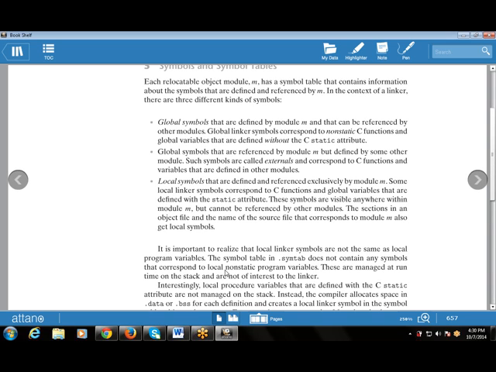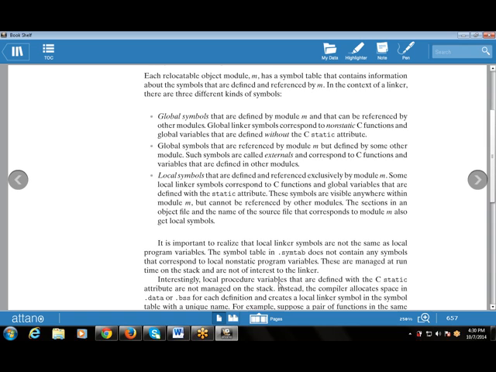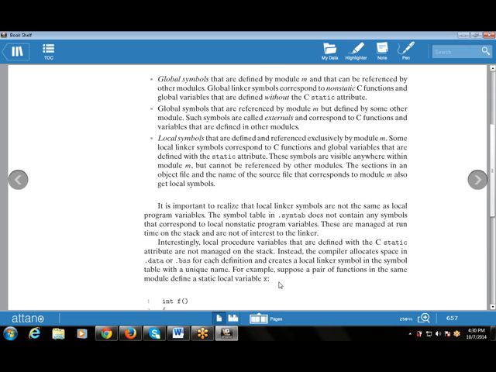So symbols and program variables are not the same. The next line says the symbol table in .symtab does not contain any symbols that correspond to local non-static program variables. These are managed at runtime on the stack and are not of interest to the linker. So these are the three kinds of symbols available in the linking concept.